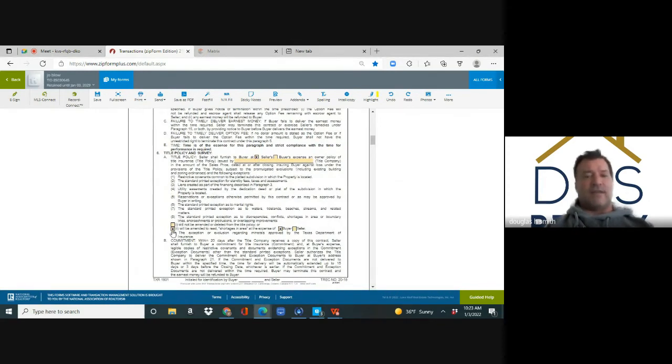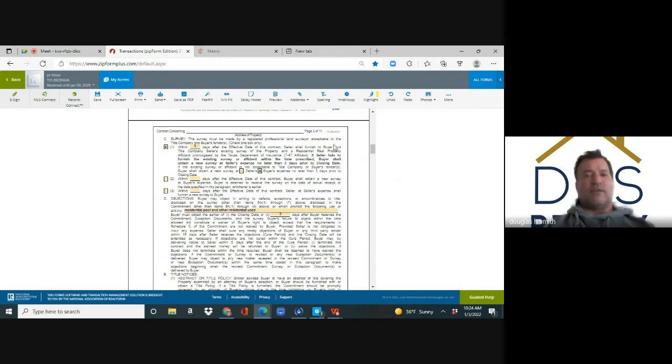Down here is saying that your buyer is going to buy a shortage in areas. If the survey comes back and is not guaranteed, you'll have an insurance on it, especially if there's a shortage where the surveyor makes an error. It's always good to read these contracts, okay? You go to the top of page 3, it's called 6C, and you're going to be talking about the survey. The way we template it is we give 3 days to the seller to get us the survey. If the seller cannot find the survey, the seller buys a new one.